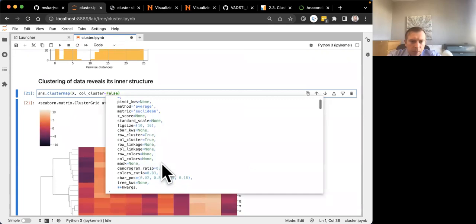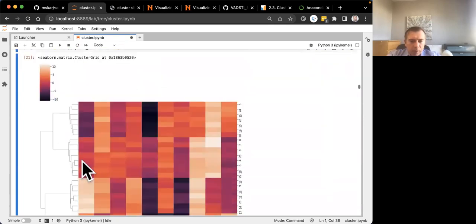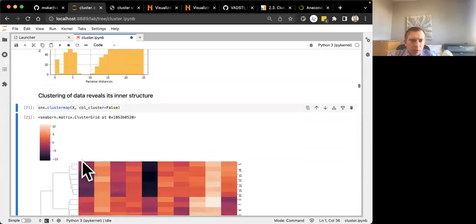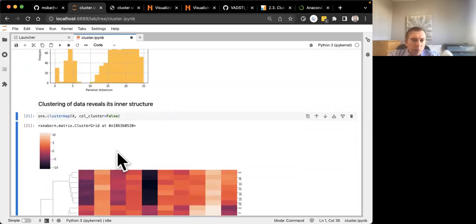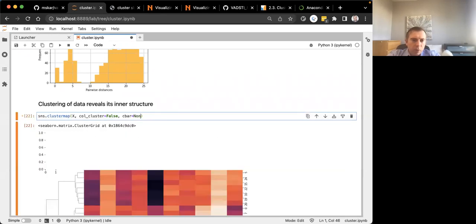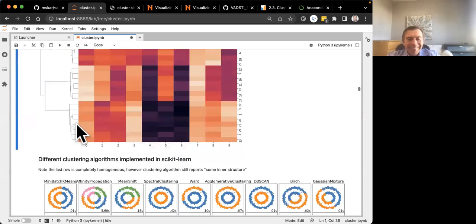This one, I think that's it. And it looks good. I think this looks pretty good. Maybe this color bar isn't that helpful. So if I do cbar equals none, none is shorter than false. Oh no, I think I want it to be false. Why is it still showing up? Okay, so that's so interesting. Maybe I just shouldn't touch it. Okay, just leave it. All right.